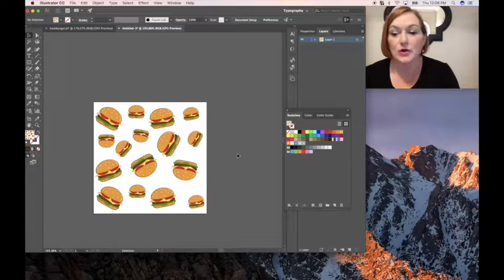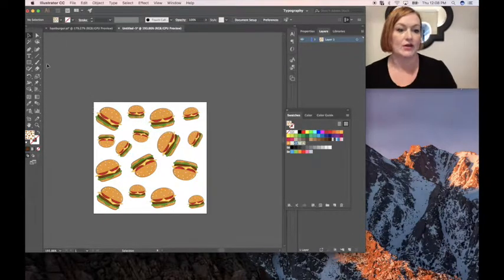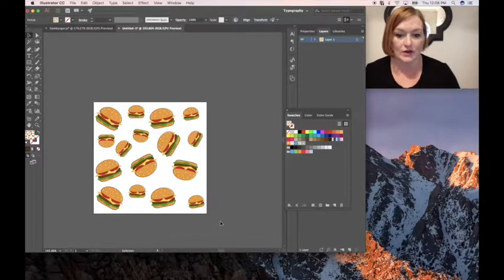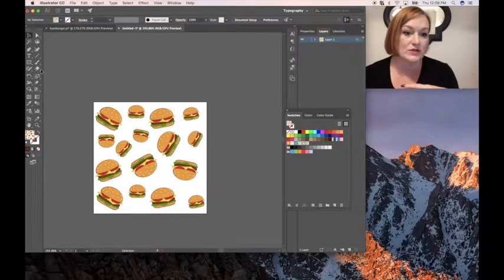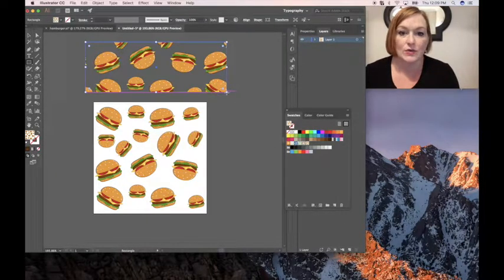So now you've got your pattern and you want to keep this pattern forever. So let's say this is perfect. You love it. You're going to make sure you have your selection arrow selected, and you're going to draw a rectangle around all of them and then drag them over to your swatch pattern panel rather. So let's say we want to test this out and see how it looks. Now remember, we didn't create any kind of background, so this will be transparent. If we're using this for Printful and Etsy, then we want to make sure that we've got a white background or a colored background, but we'll talk about that more later.